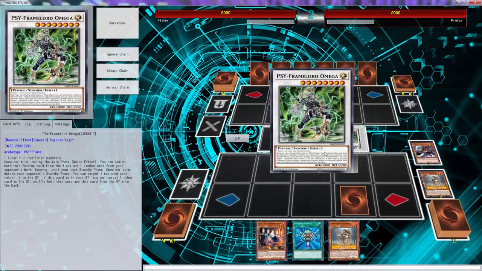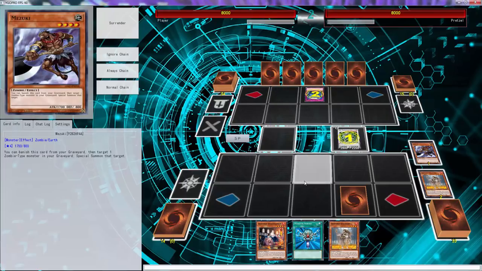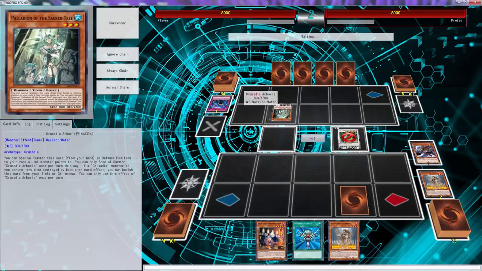So yeah, let's use that. Set this. Let me return that to the graveyard. Ghost Ogre! He drew it for turn. He drew it for turn, folks. Oh, I thought it was an Altergeist. I was about to just start crying. And watch, he's... oh no, we're dead? I think we're dead here. I think we're dead.